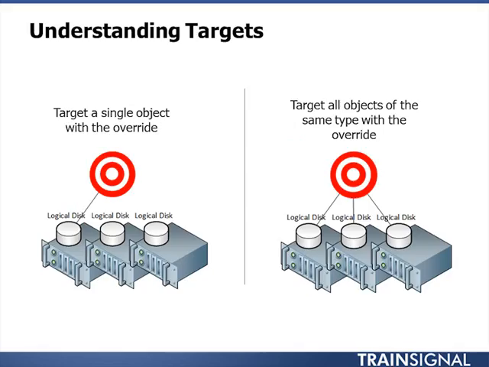So let's talk a little bit about that targeting word that I used. You can actually target just a single object with an override. So let's say you want to target just a logical disk. You want just a logical disk on one server to be changed so that at 15% a warning is raised for free disk space levels. You can do that. You can say, okay, for this particular override, I want to target just File1, our file server in the organization. Or you can tell Operations Manager to target it at all logical disks in the organization. It's not that hard to do, and I'll show you how to do that later on.